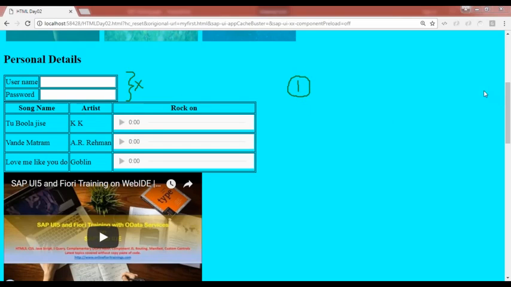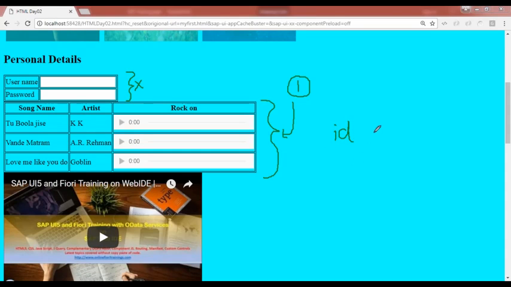Another option is when I want only this table on the entire screen to be affected, only one single element. So if you are sure that you want targeted therapy on a single element, not a group of elements, not a class of elements, you can go by ID based styling.